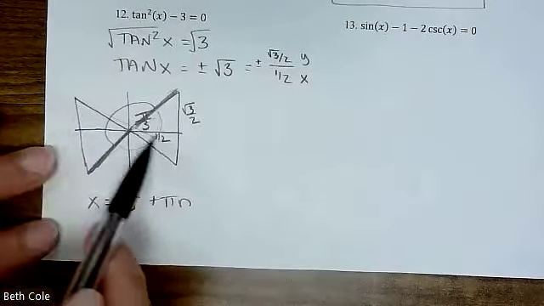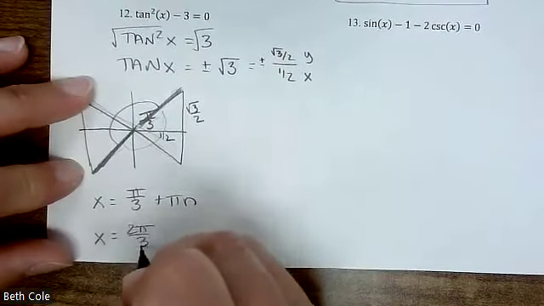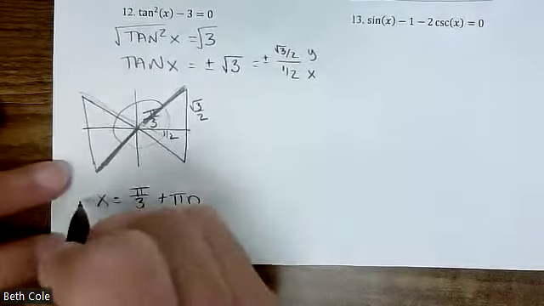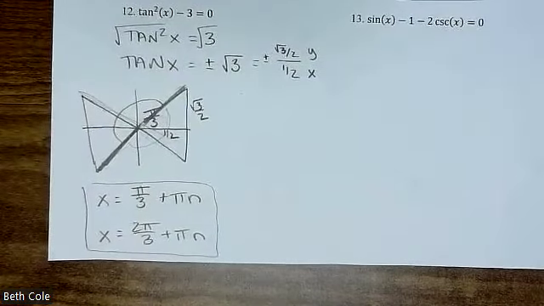And then how would you do these two? 2 pi over 3 plus pi n. You guys got it. Perfect. Good. So you just have to do enough of them. We're going to do one more. Because when you write the pi n in, it takes care of all of them. That makes sense. Good. I'm glad we got it.